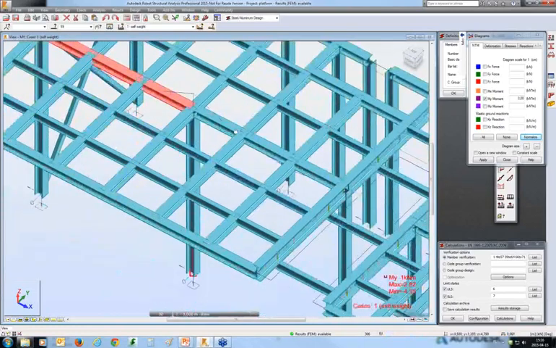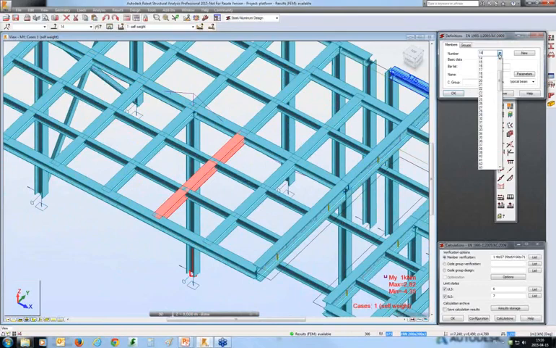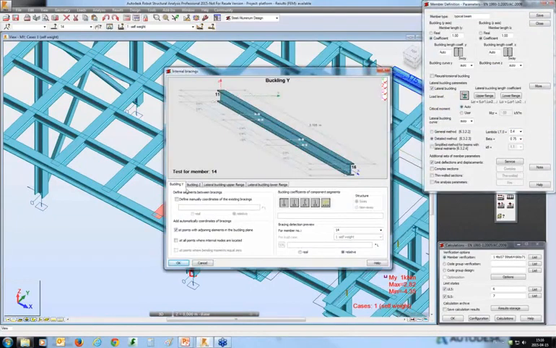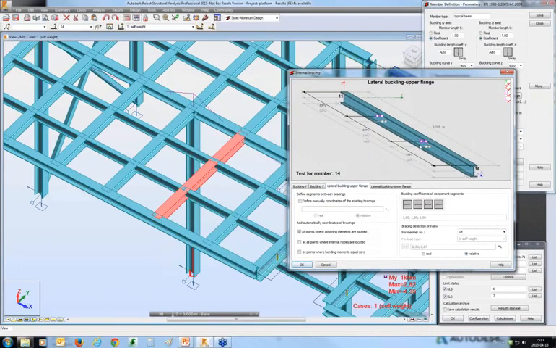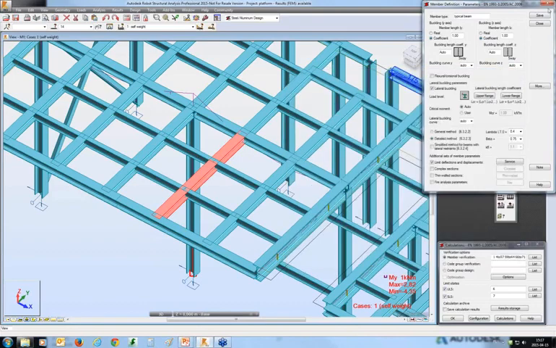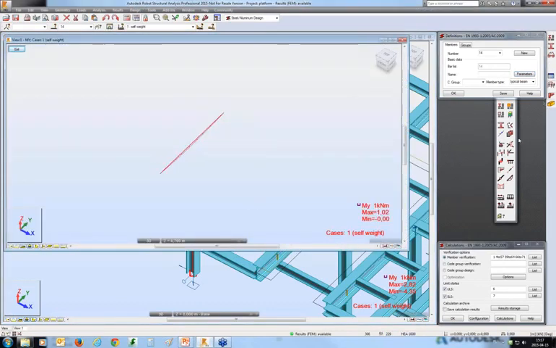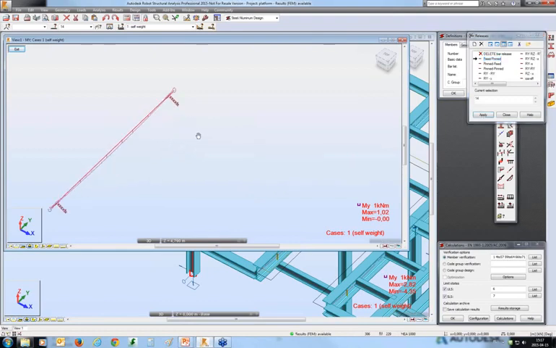If we look at another beam, for example beam 14, this is the same situation for buckling: no buckling in the vertical direction, two restraints in the horizontal direction, which is correct, two lateral buckling restraints for the upper flange, and there is no restraint for the lower flange, or there are some at the ends of the beam, because if we have a look at this beam, we can see that it actually has releases defined at the ends, so there is no bending, there is no compression in the bottom flange of the beam.